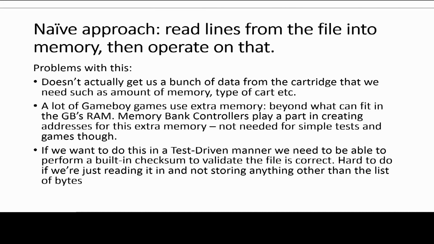So how do we actually start with this? Well, my naive approach to begin with was simply reading in with read lines. I'm sure you're all familiar with that operator in Python. The files you're given, by the way, are .gb files. They're literally just binary files, and we call them GB files because there's a certain header section inside them that we care about when we finally parse them, but it doesn't actually make any difference to how they're going to be read in.